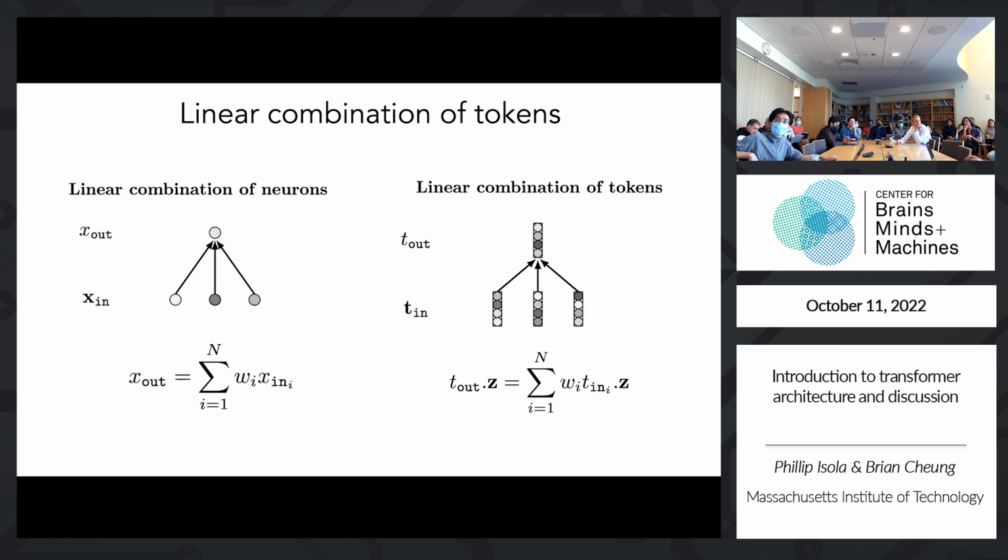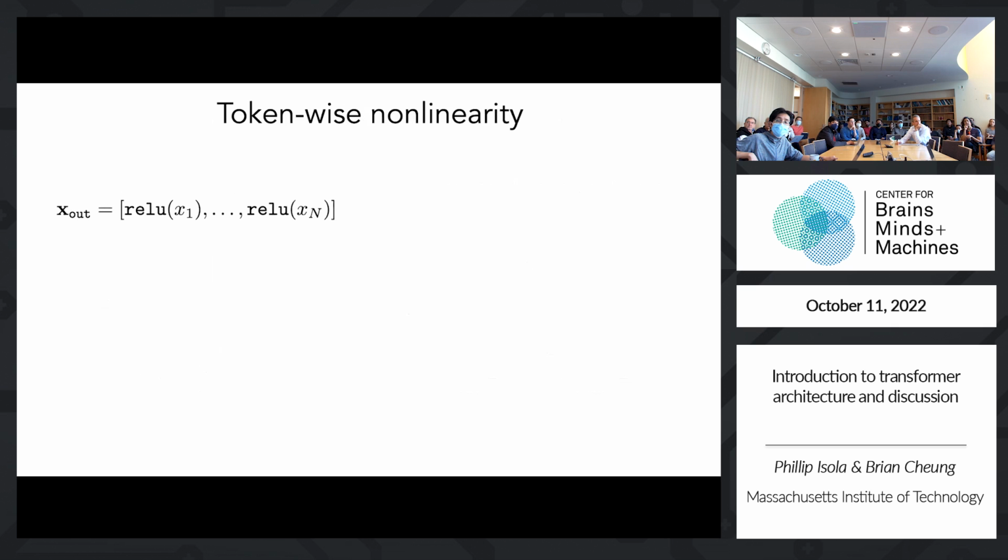Okay, so in standard artificial neural networks, there are 2 key layers. There's the linear combination layer, the linear layer, and there is the pointwise nonlinearity, which might be a ReLU or a sigmoid function. In tokens, there's the same thing. There's a linear layer, just a linear combination of vectors. And then there's a token-wise nonlinearity, which is completely analogous to a neuron-wise nonlinearity. So this is a neural net that does a pointwise nonlinearity over neurons. It applies the same function ReLU to every neuron in a list. And the token net applies the same function f to every token in a list or in a set.